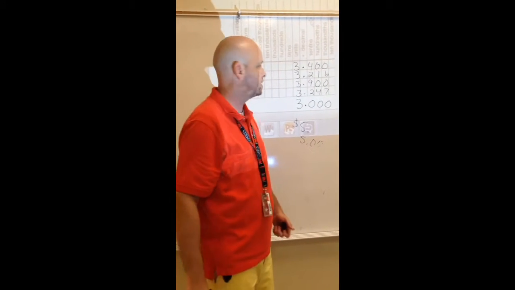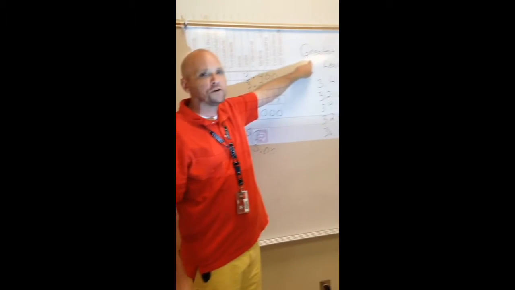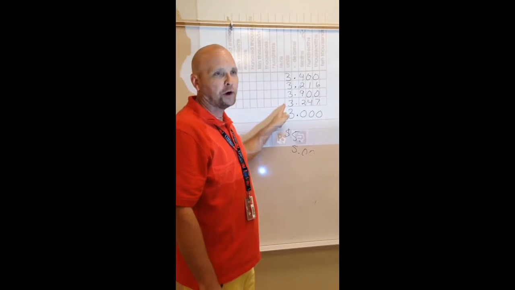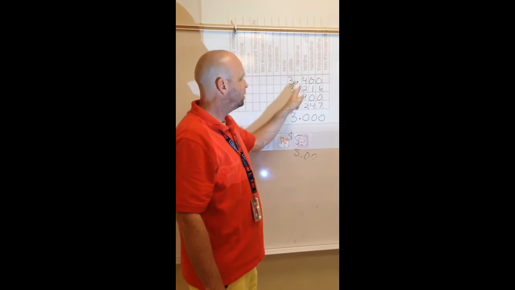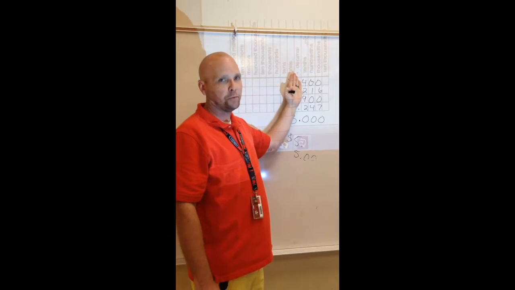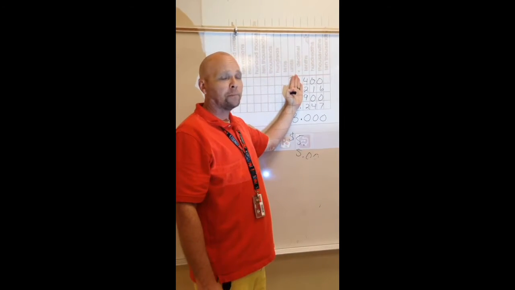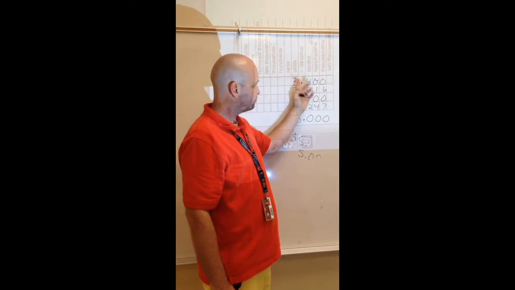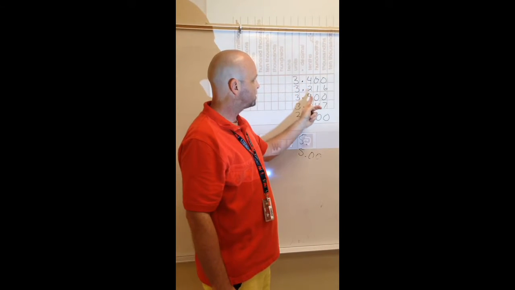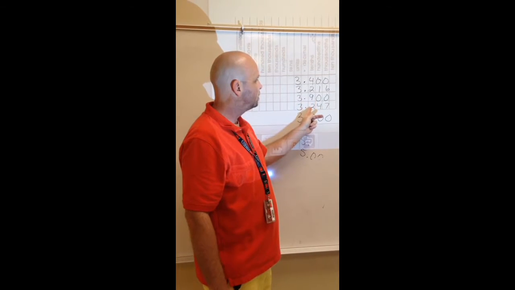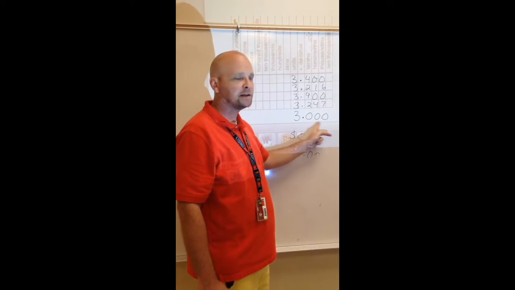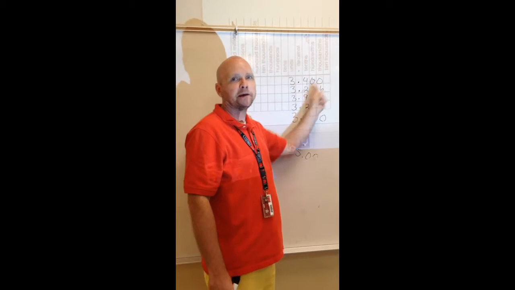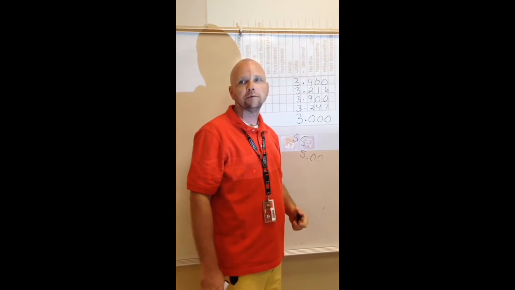place. Ends in THS. Now we look at what our directions say: greatest to least. They all have a 3 in the ones place. So now we're going to look behind the decimal point. Once I'm going behind the decimal point, I just have to look at it like a regular number. So I have 400, 216, 900, 247, and 0. Since we're going from greatest to least, which of these is the biggest number behind the decimal point?